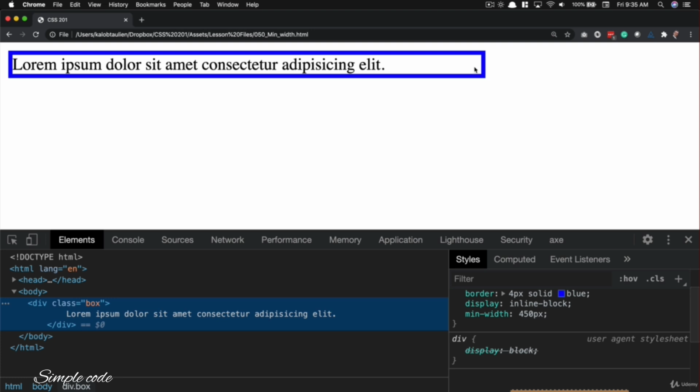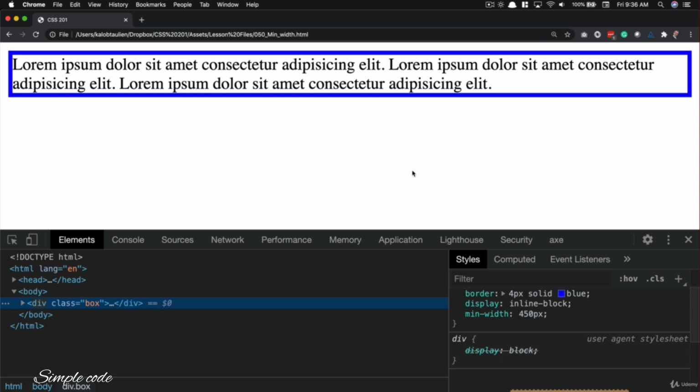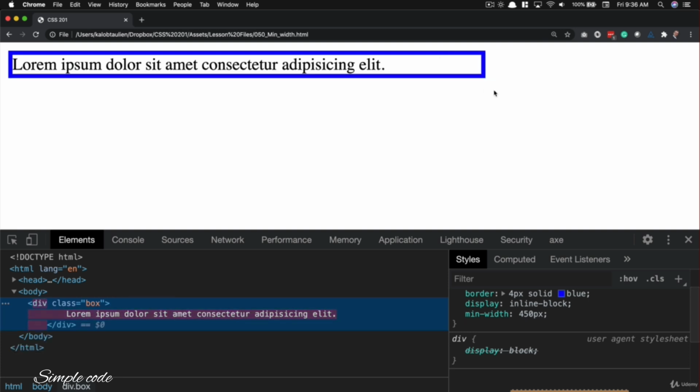So it's going to move it over here, and if I write more text, it's going to then expand. We can actually see this by going in here, and I'm just going to copy this line a couple of times, and you can see that it expanded all the way over. So it has that minimum width, and all I'm doing here is undoing and redoing, but it has that minimum width, so it doesn't matter if there's extra space or not, it's going to take up that minimum width. And then once it has more content, possibly too much content, what it's going to do is then move this to be 100% width.